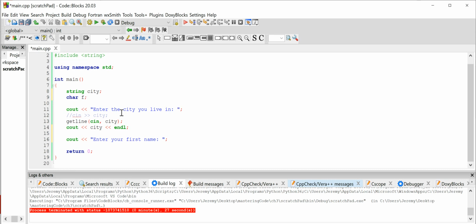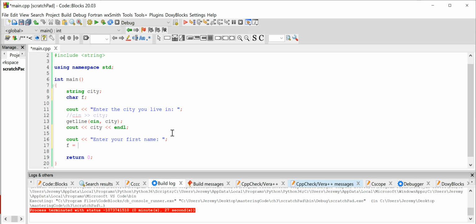To get just one character, we're going to use something called cin.get. It is also a function. It's specifically a member function, and we'll cover more about what a member function is later. There's a couple of different ways in which you can use cin.get syntactically, and both of them are valid. The first way is, you can type in f, because that's the name of the character that we're storing our first initial in.